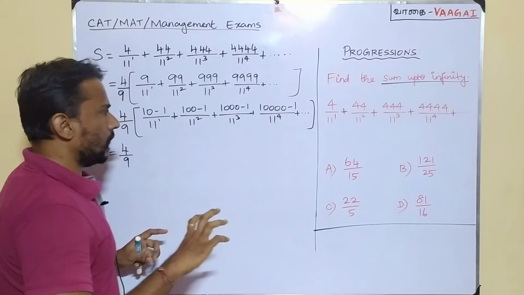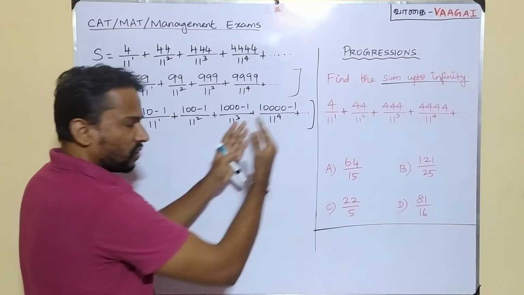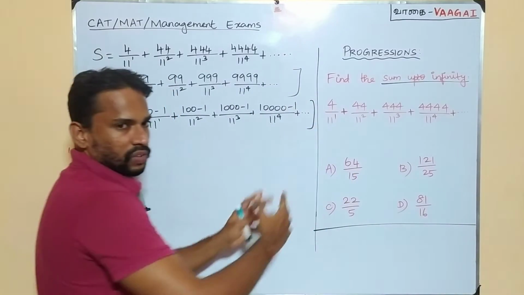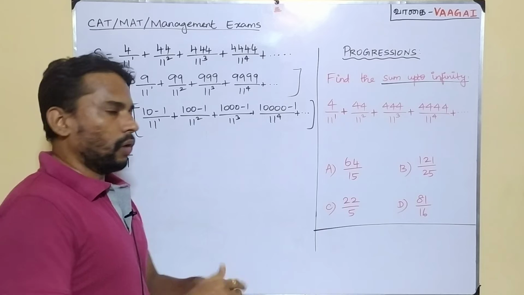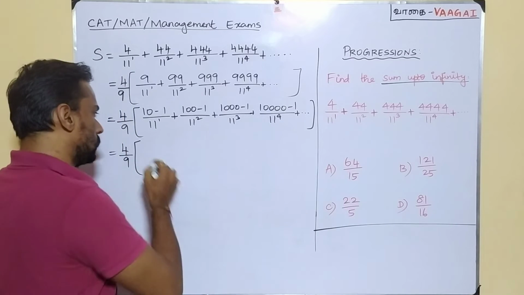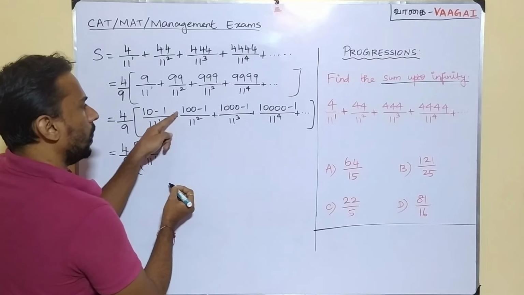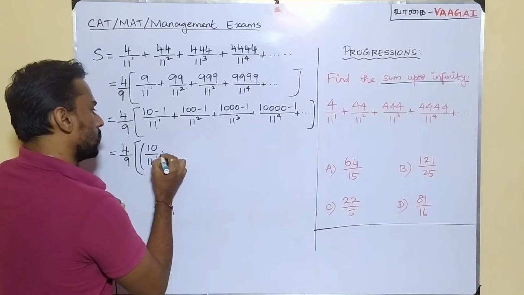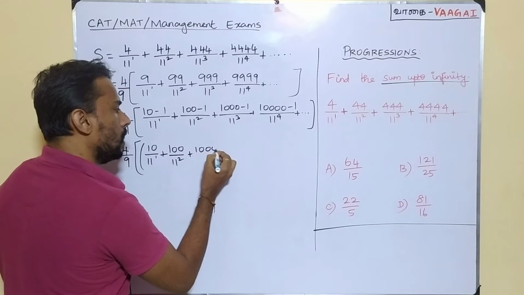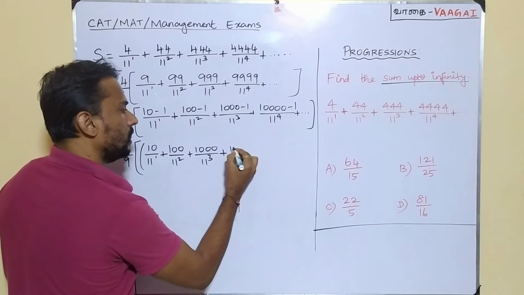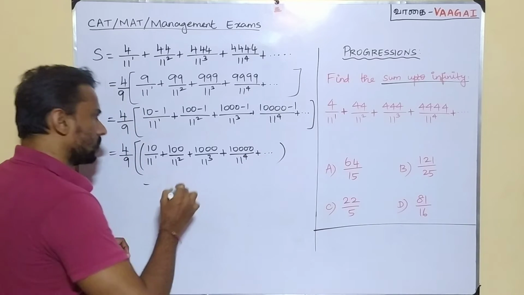Okay, all right. So this is the next step we are going to perform, and that too, let me collect all the first terms of these fractions and all the second terms of these fractions. Both separately we will try to do that. I think if I write it, you will be able to understand even more clearly. So how I am going to rewrite it is, just listen carefully. This I am going to write as 10 by 11 power 1, and next here we have plus 100 by 11 power 2. Next we have 1000 by 11 power 3 plus here we have 10,000 by 11 power 4 and so on and so on. And next minus, separately a minus.